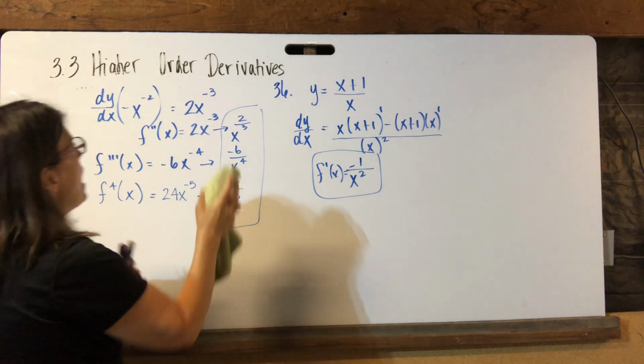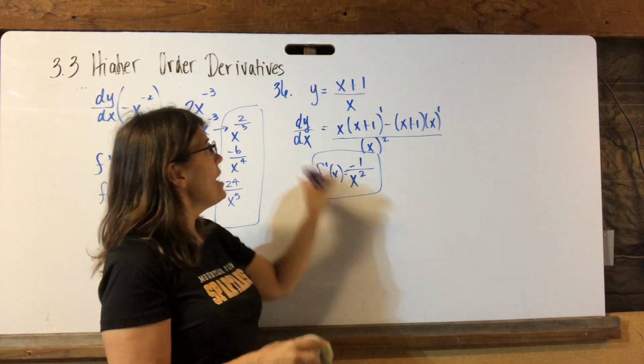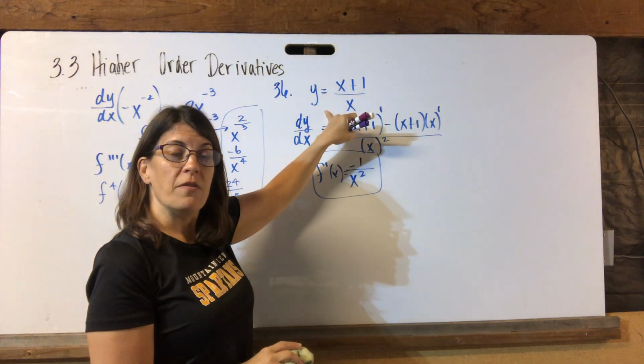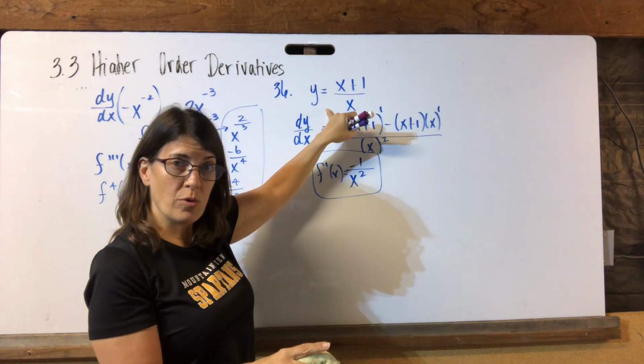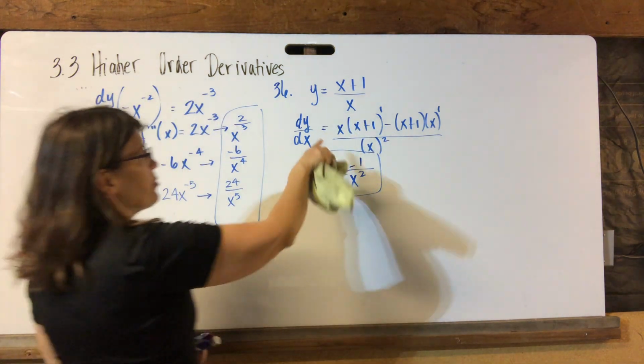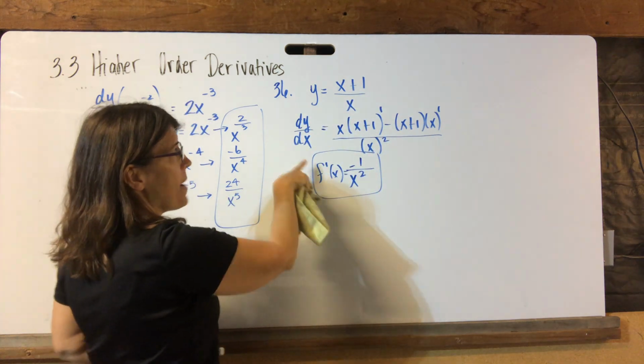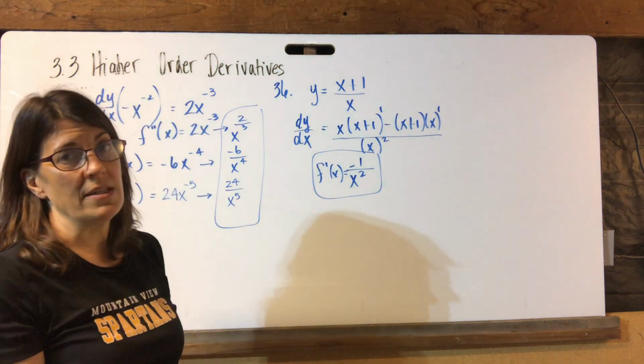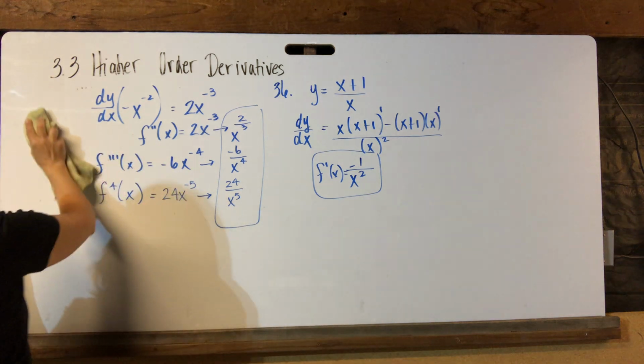Okay, I'm going to show you how to do the first derivative with the product rule. And it's a good check in case you don't like the quotient rule. So I'm going to do the original problem and find the derivative using the product rule as opposed to using the quotient rule.